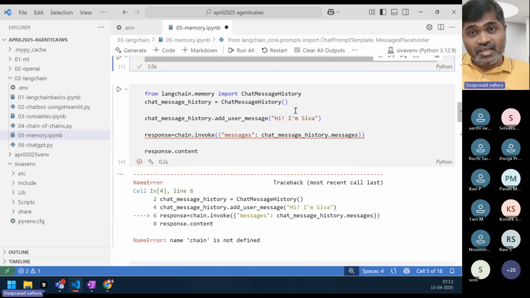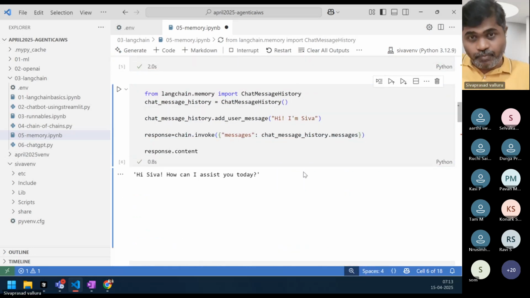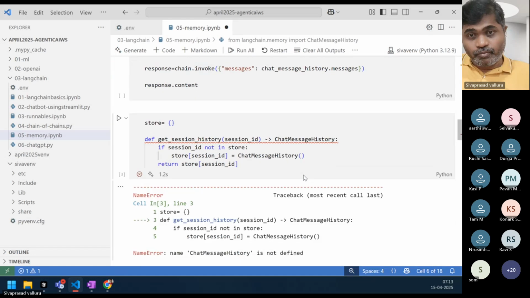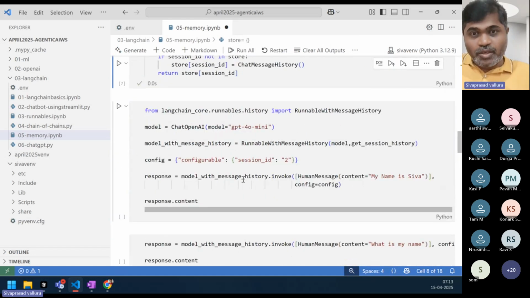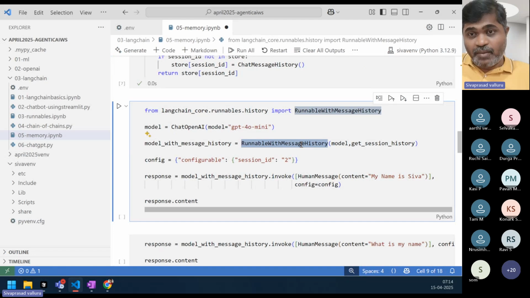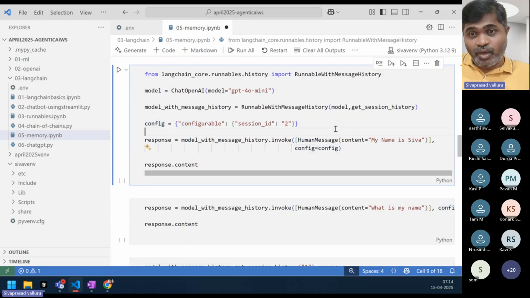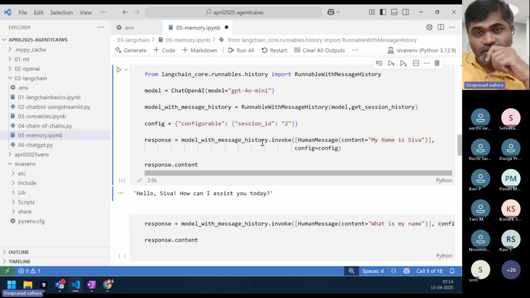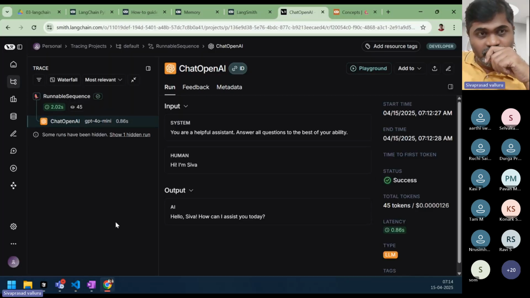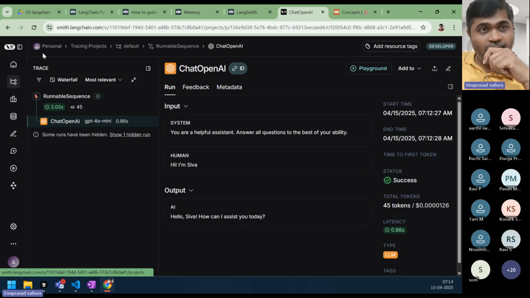Now let me go on and show you the usage of chat message history. So here I'm using runnable with message history and passing this config, right? Let us see what will happen. I will invoke this. You can see the traces beautifully going back.